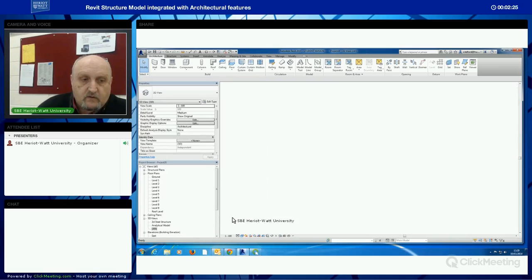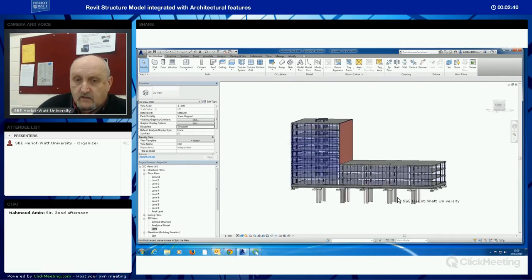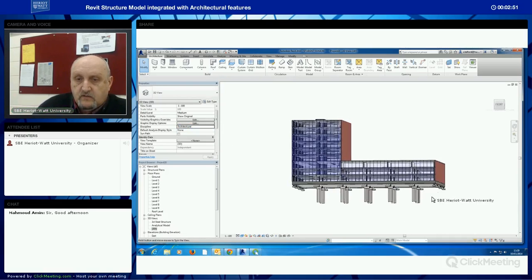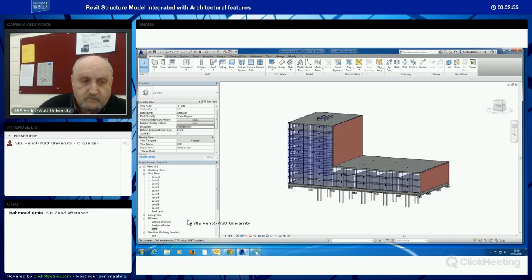This 3D view here should read beside discipline in its properties. It might default as architectural, just an architectural model, but in there you'll see the architectural elements have disappeared, those walls in this level here. But I'd like you to change it. If it does say structural, change it please to architectural, and if you apply it you'll see the architectural elements come back in again, and that's those internal walls.